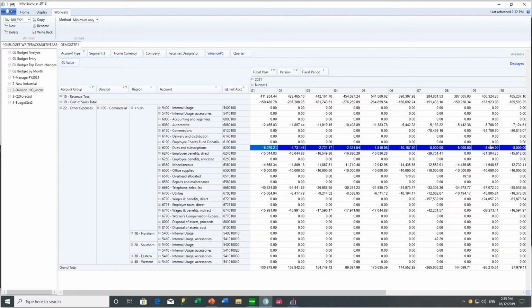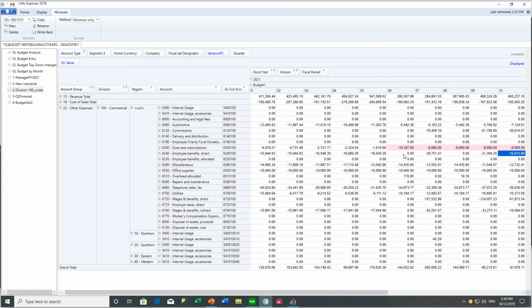There are a couple of areas where we still need to increase the budget, adjust the budget. For example, when I look at employee benefits direct, I can see that somehow in our existing budget, some months are set to 0. These are expenses that actually happen every month. So what we need to do is apply a certain amount to those rows that are on 0, and 0 is the maximum amount at the moment.